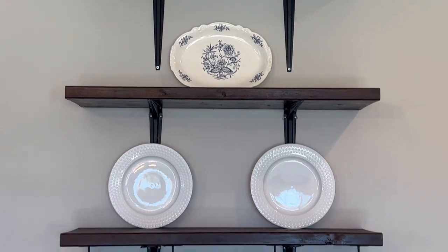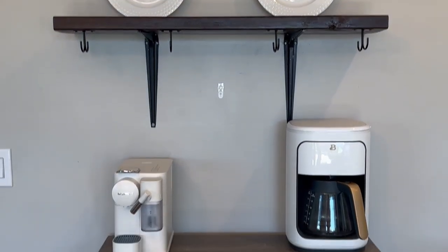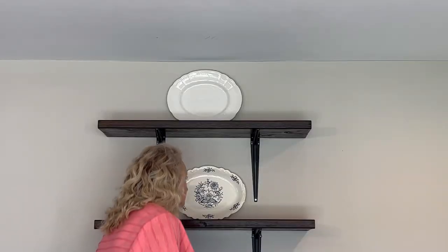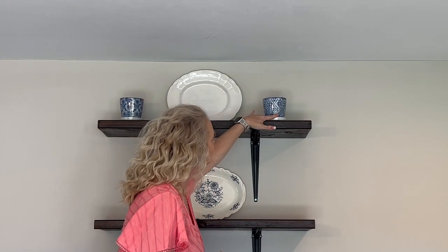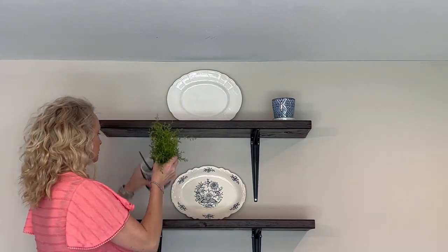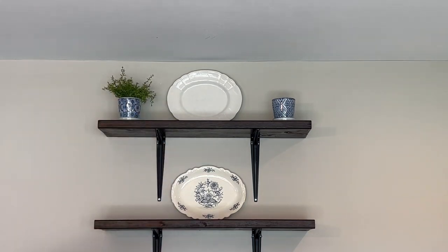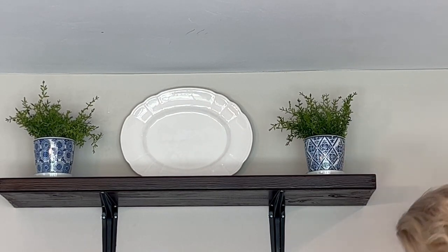Okay, so moving on to the shelves that are above the coffee station, I like to start off with a clean slate with just some platters and plates for the base to add our other decor pieces. And these two little blue and white flower pots I found at Marshalls, and I'm just popping in a greenery stem. And I know you've seen the copper teapot that I'm about to add before because I use it all the time. I love to put it out with my blue and white because it has that blue and white handle and it matches so well.